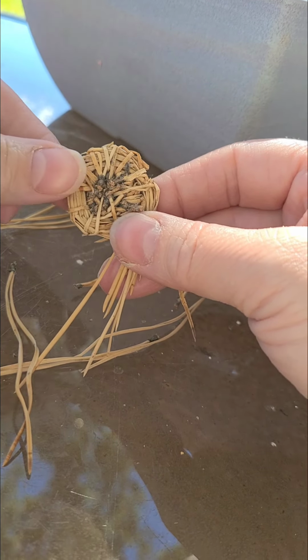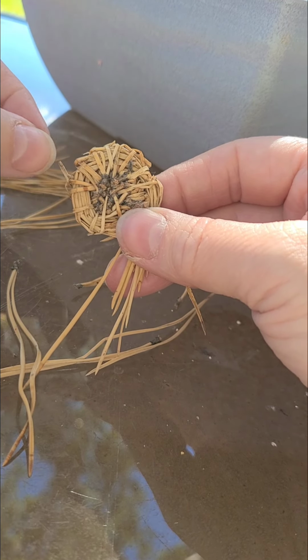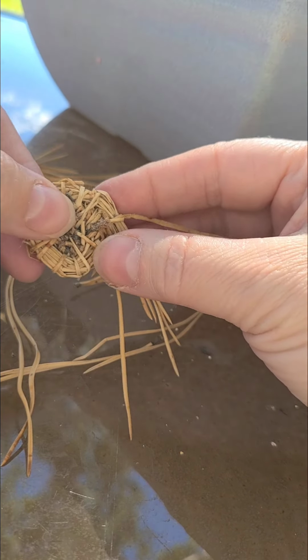And that's how you do that part. And maybe I'll show a video more later on when I get some more of this done, and can show you the finished basket.